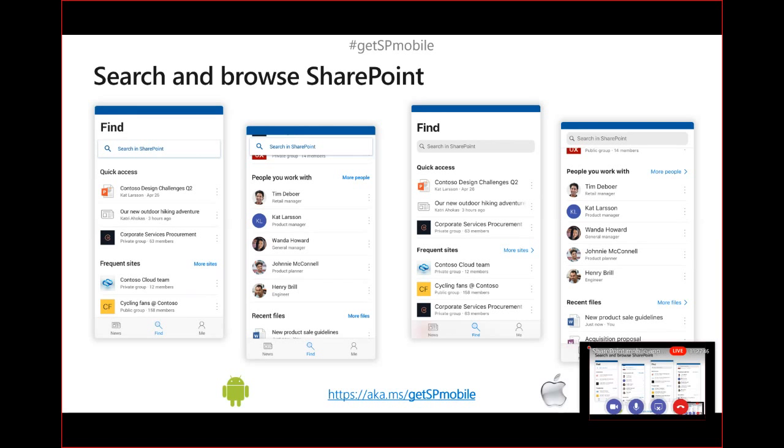And I can say from a files experience beyond the SharePoint mobile app, there is a big push to have a common and rich file experience beyond SharePoint. So if you're in a document library today through the web, you get the full power of SharePoint and how you can build things with Power Apps and Flow, how you can view things, pin items, and arrange them to your heart's content with views.